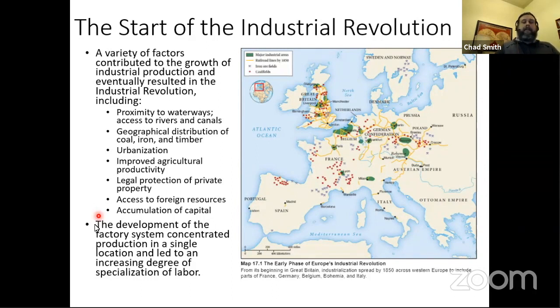The one last thing was the fact that throughout the period 1450 to 1750, European states like Great Britain had been spreading their empire through North America and the Indian Ocean. And in doing so, they had developed new resources and they had access to many raw materials that were developed throughout the world. And those raw materials were brought back to Britain, and that's what they were able to use to manufacture and produce at extraordinarily high levels.